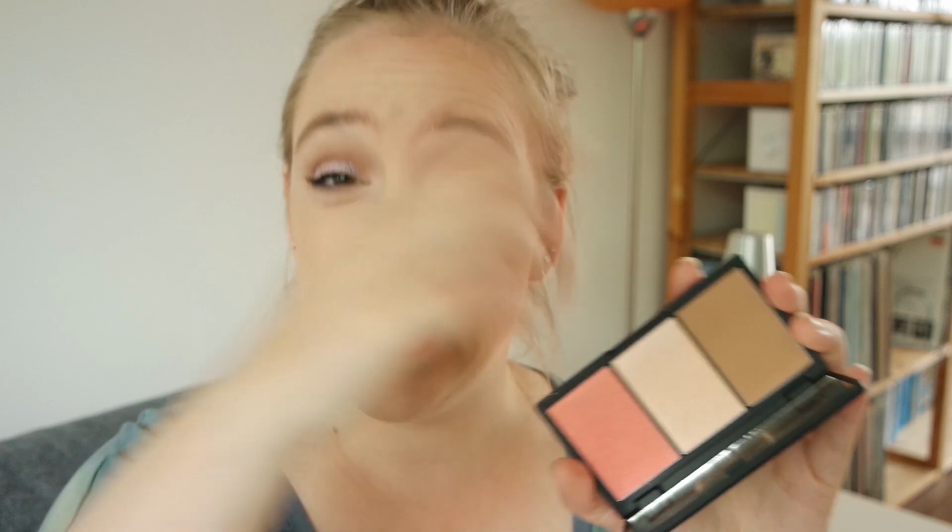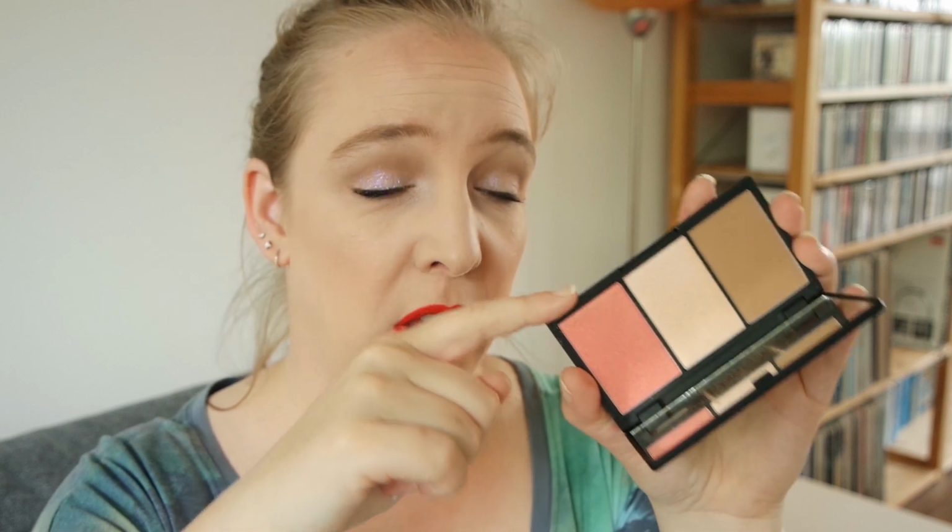It has a nice bronzer. This actually works quite well on my skin tone. I can get away with this as a contour or as a bronzer all over my face. Since it's matte, it won't do much of anything. It has a very nice sort of NARS Orgasm type of blush shade in here with a bit of shimmer to it that makes your cheeks just look really healthy. And then it has a pretty decent colored highlight as well. So I would go for something like this.